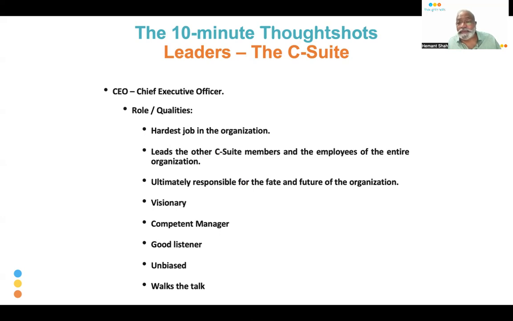He needs to be a visionary, because otherwise the organization won't go in the right direction. And in today's world, especially, where demands from consumers, where demands of society, where various aspects of responsibility are changing all the time, the visionary is a must. He has to be a competent manager. I mean, yes, it's as simple as managing a team, and he has to be able to manage them. He has to have all the qualities that are required of a manager. He again has to be a good listener. He has to be unbiased, and he has to again walk the talk. So he is pretty much like a personal leader, but for a particular set of people, which is the people who work for or within that organization.